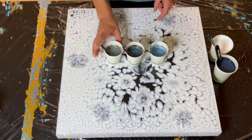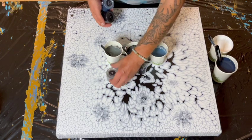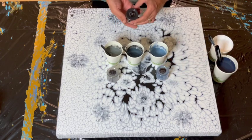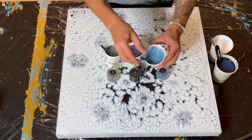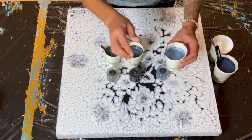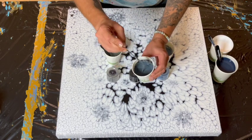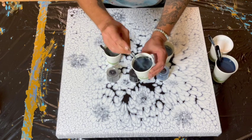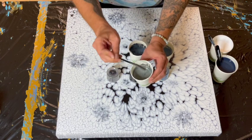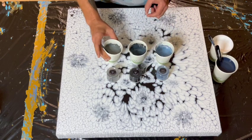And then I have 3 This Little Piggy pigments that I'm playing with today. This one is Storm, and this one is Hammerhead, and this one is King of Pain. This is a beautiful silvery blue color, the Hammerhead. The Payne's Gray is a dark metallic gray, which is beautiful. And then the Storm is more of a medium tone gray, but it has a bit of a gold flash to it, which is going to be really interesting to add that little bit of warmth into the color palette.